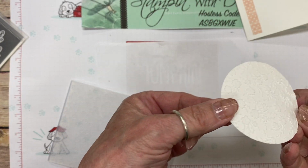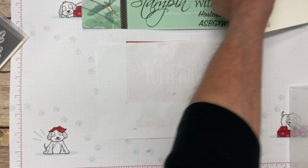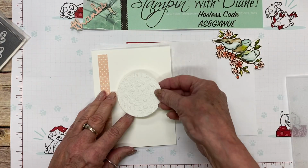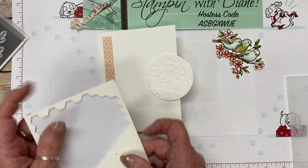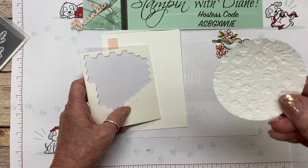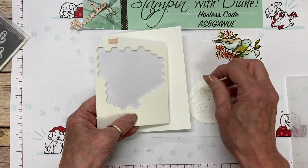Okay, so see how subtle that is? It's gorgeous. So I'm just going to pop that up on the front of this card. And I'm going to use dimensionals for that. I'm going to use 4 of them. Now, you could use the deboss side of it, or you could use the embossed side. I'm going to use the embossed side up.